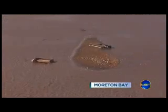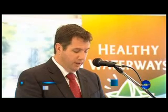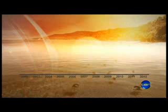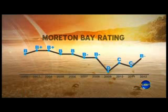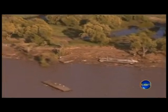Hit hard by last year's floods, Moreton Bay is now on the way back up. Its overall health improving from a C- to a B-. A great result when you think about what occurred just over 18 months ago — it's the healthiest the bay has been in four years. A shock considering the millions of tons of mud that ended up there not so long ago. Nature continues to surprise us, but it's a healthy, robust seagrass bed that has returned to pre-flood conditions.